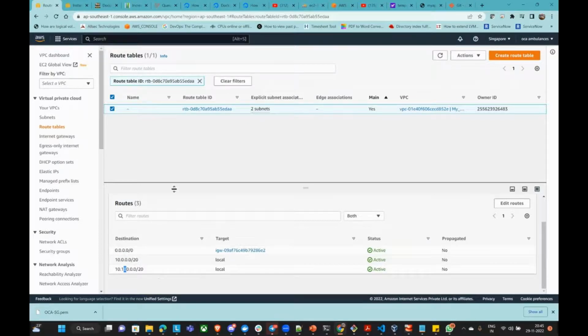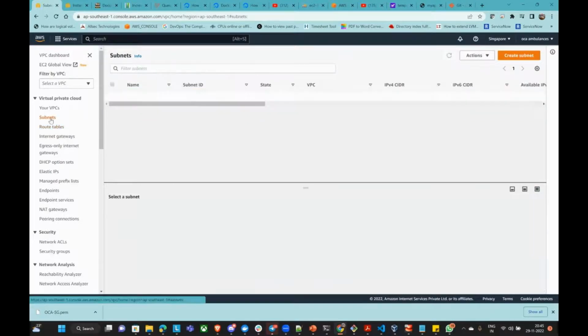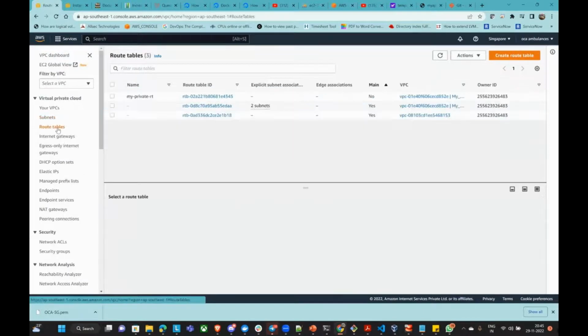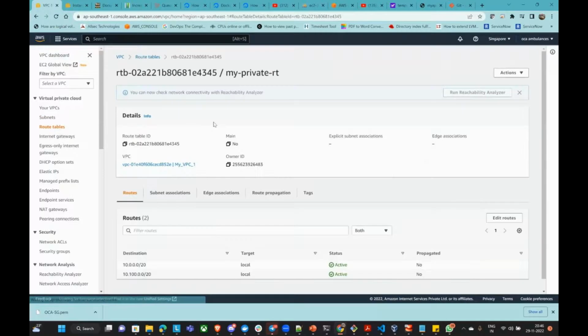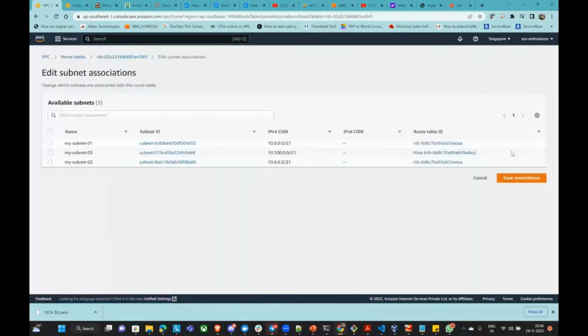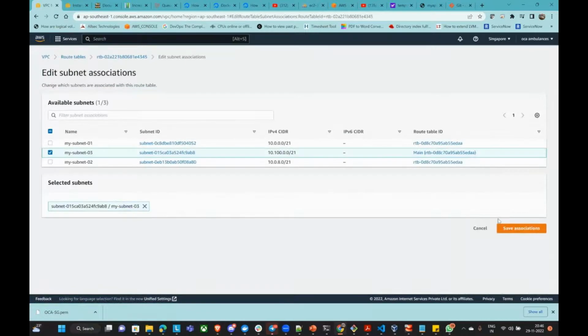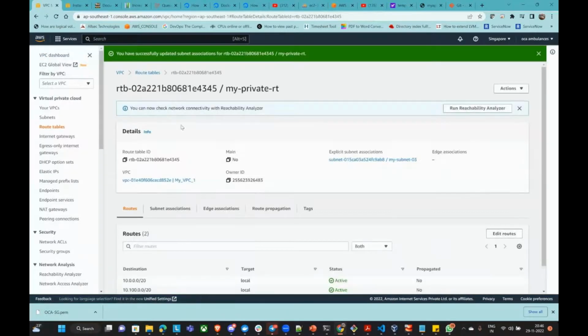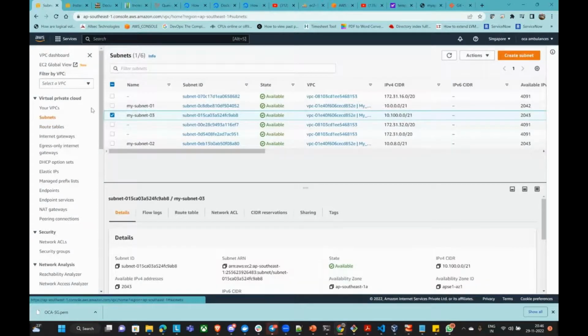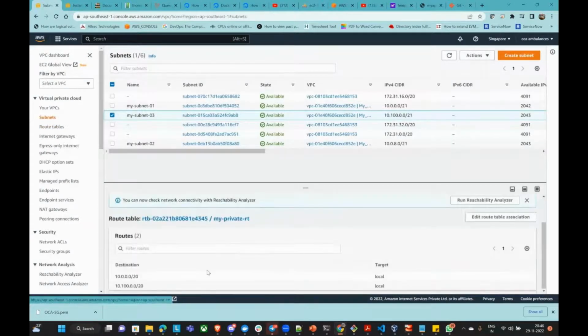Now you will see the subnets and I'm going to go to the routing tables, go inside to subnet association, edit subnet association, select subnet 3 and save association, right? And if you go back to the subnet again, now it is following the routing table which has two routes.